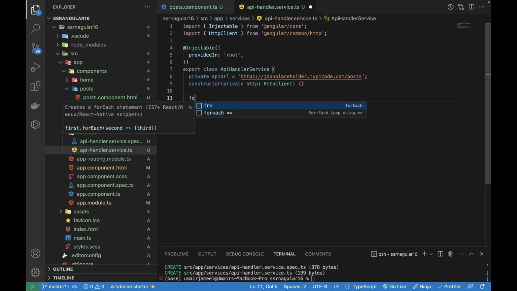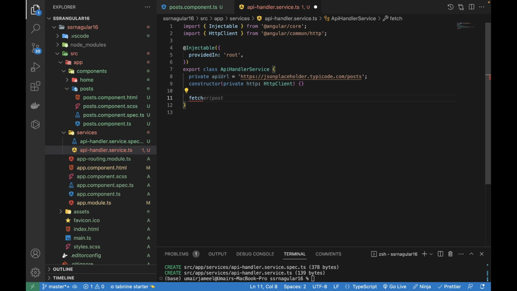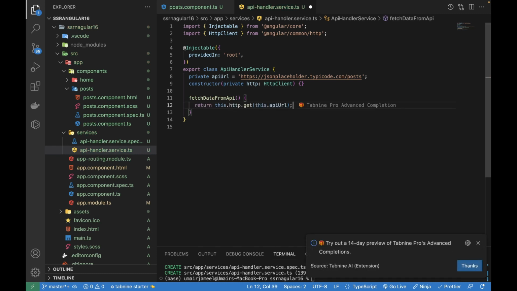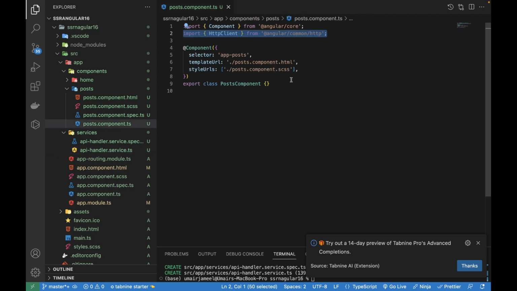So now let's add a fetchDataFromAPI method, and then I'm going to return this.http.get(this.apiUrl). Okay, so I think this is pretty much all we need to do in this file. So I will just close this file, and now let's import this in our component here.